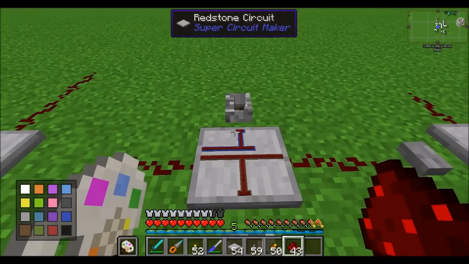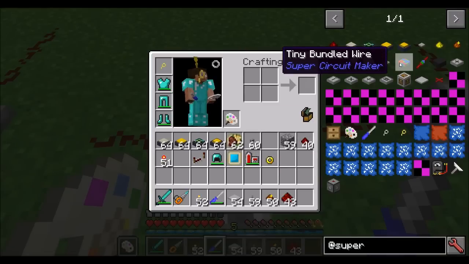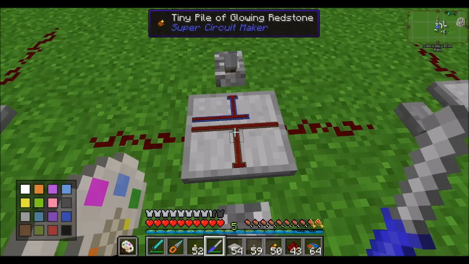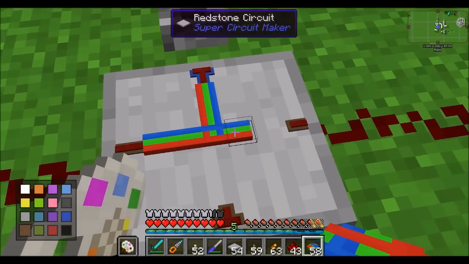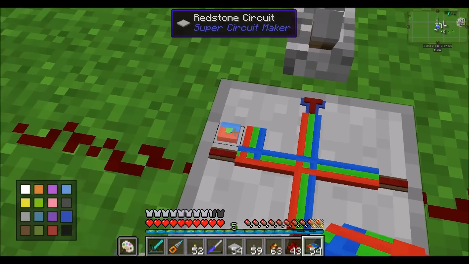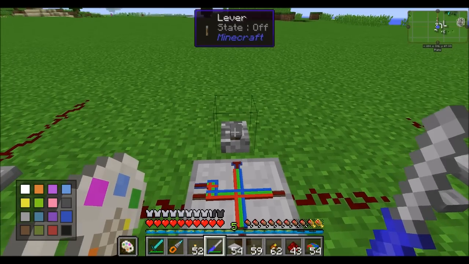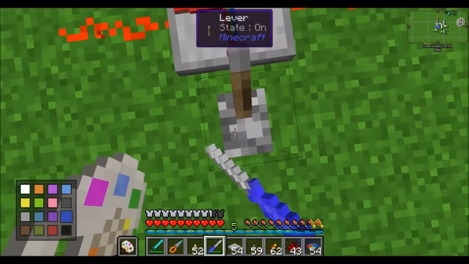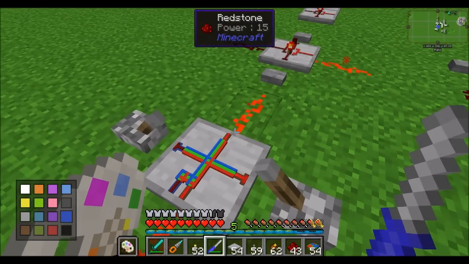Now you could do this with regular old coloring and just use the screwdriver to block the colors from connecting. The real power comes in here when you're using tiny bundled wire, which just needs a little bit of string and wool. Bundled cable can transmit all colors of the cabling, like so. All we need to do is something like this. Cool. Now, when we activate this lever, that blue signal is going through and coming out the blue side. And when we activate the brown, the signal is coming through the bundled cable and going out to the brown sides.